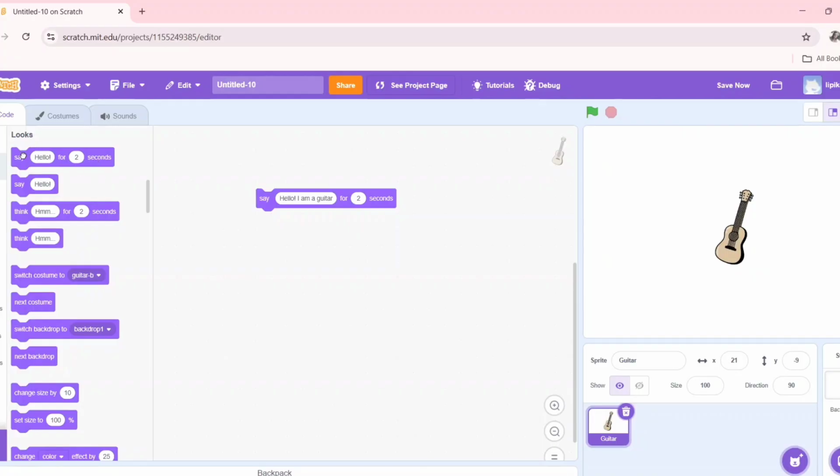We will select this one more time, and now we will join it.